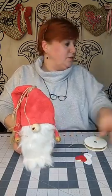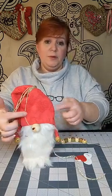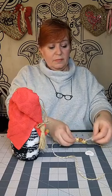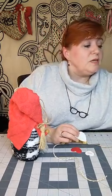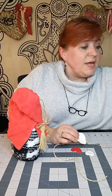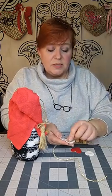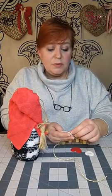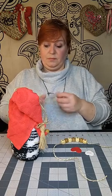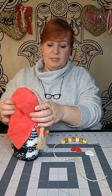So I'm going to go ahead and do some more embellishments. So up here on his hat, I want to add some hearts. And I just got these hearts from the Dollar Tree. They come in a nice little package. I even had some with little sayings on them. And they're like little stickers. So all that I have to do is take that backing off. I don't even have to glue this part. And then I just place it where I want it and stick them on there.